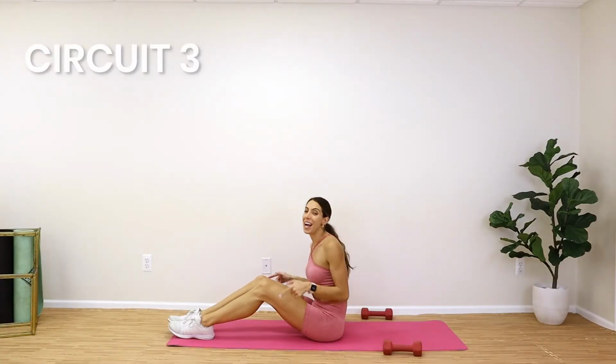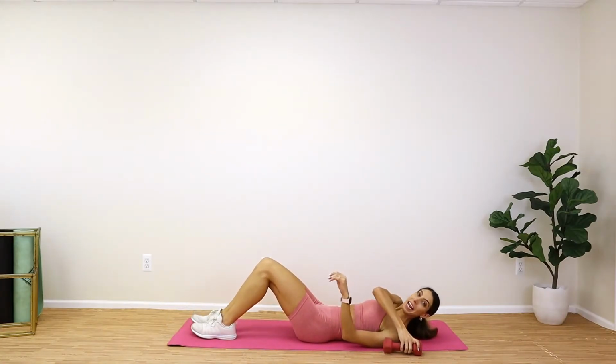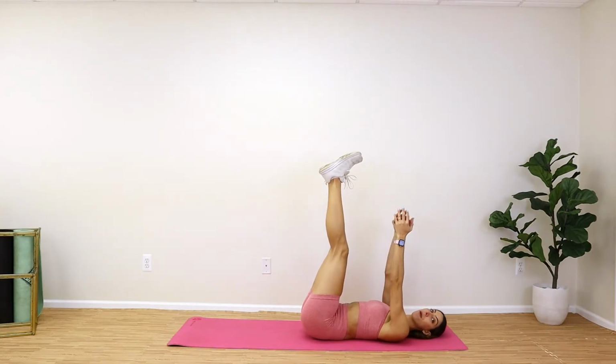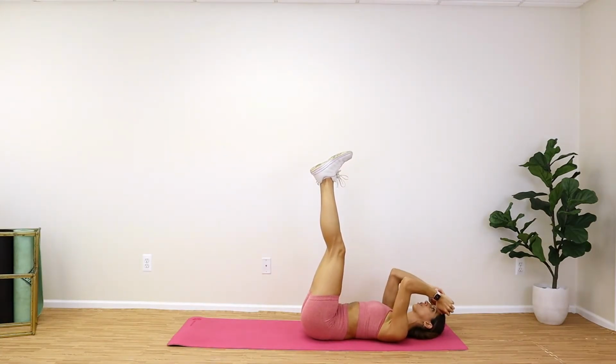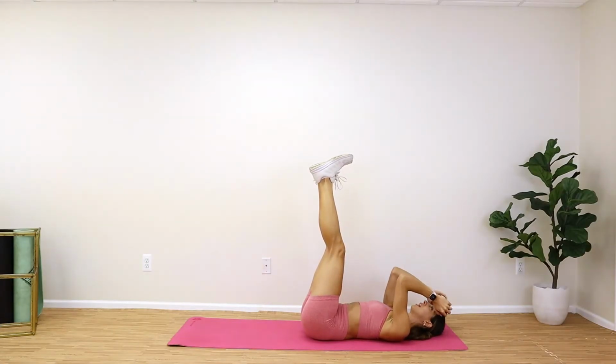All right, guys, we are on our last round. I want you to come down to your mat. We're going to start with one weight in hand. Your first move, your legs are going to be up. You have your weight right above head. You're going to bend at those elbows to a skull crusher. Then you're going to come up for a toe touch. Go ahead and meet me when you're ready, guys.